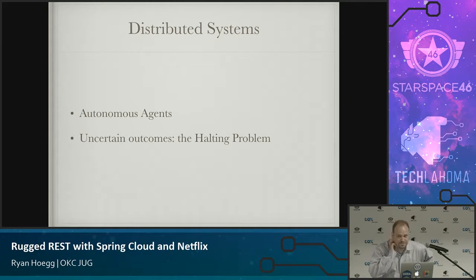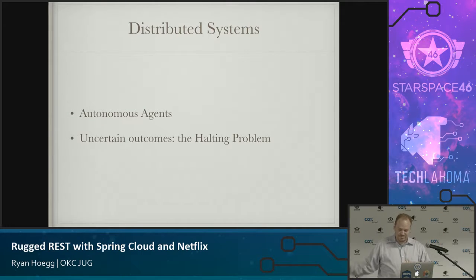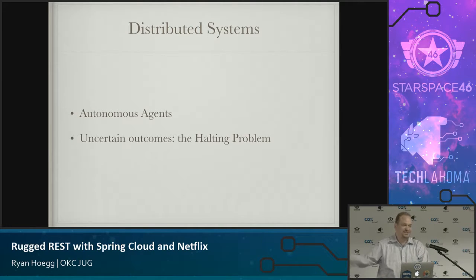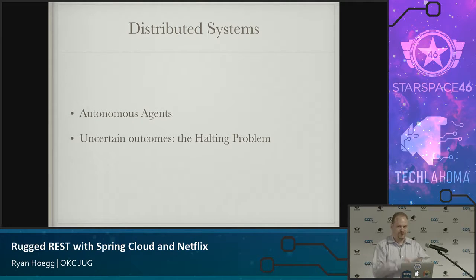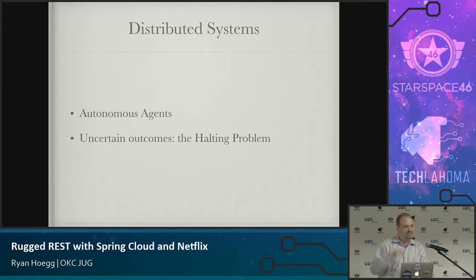The next problem with autonomous agents is there's uncertain outcomes. If I use a user table, it's either there or it's not there. If I call Google and I wait, it might work. How long do I wait before I give up? There's a third outcome, which is 'I don't know yet.' The halting problem is there in distributed systems and it's not there in centralized systems. Because we have a halting problem, we have three outcomes of every request: it worked, it didn't work, or I don't know yet. REST systems have certain useful grammar that makes you able to reason about the other end even if you never heard back — like a GET call is safe, you don't have to worry about breaking something.